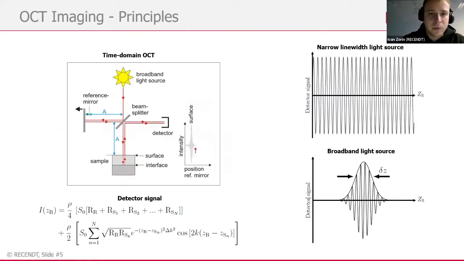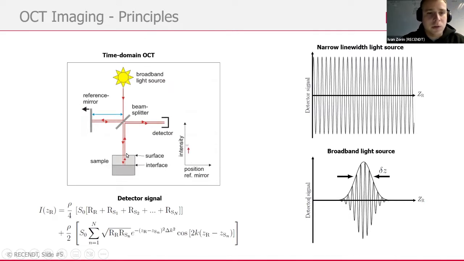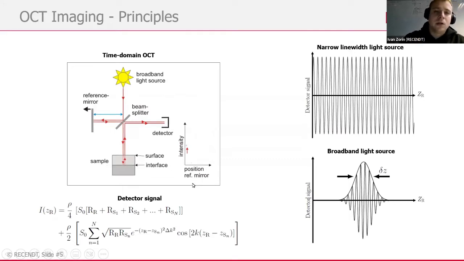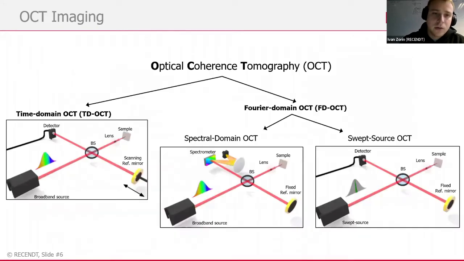If we put something more complex instead of the mirror in one arm of the interferometer — something partly reflective, partly transparent, maybe scattering — and start to scan one mirror of the interferometer, this is called the time domain configuration. We will first observe interference when the path length of the reference arm equals the path length to the first interface, and then we will observe the second interface as another peak. We record a depth profile of the sample at a certain point, then scan the sample and record a line, which gives us a cross-sectional scan. This is time domain OCT, which is still used in certain cases.